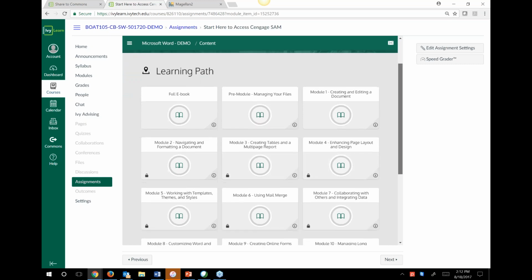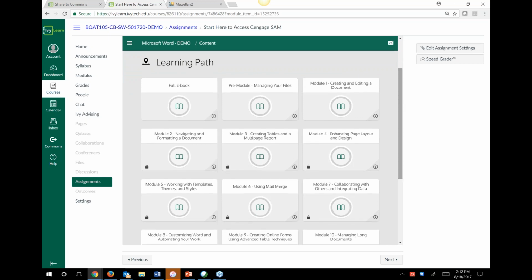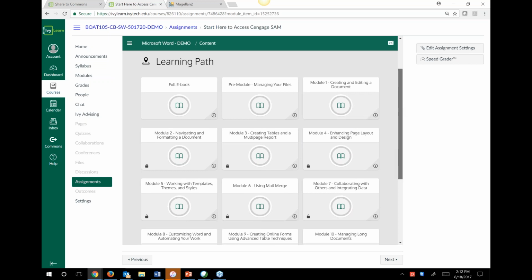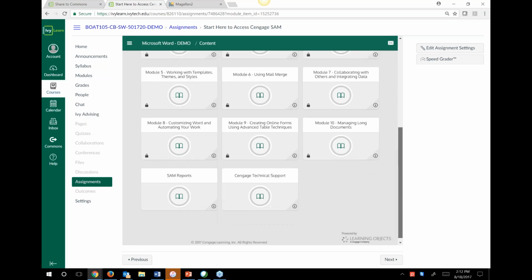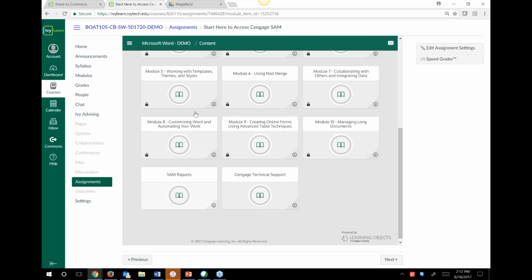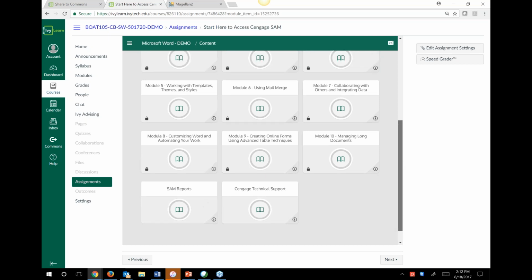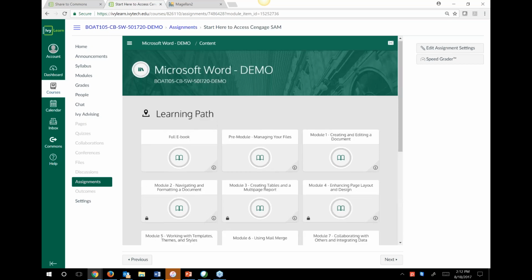Now, in the past, when you guys are going through the pairing process, you would look in the instructor resources area in IvyLearn. Well, now you're going to look for the SAM homepage and reports, or MindTap homepage and reports. It's going to be in this list of activities. So you still have access to the SAM or MindTap homepage. You still have access to the ebook. The only difference is it's now all contained within this area here.